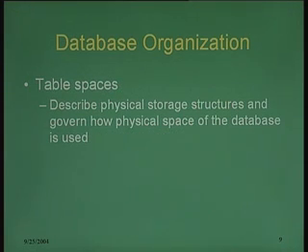The next aspect of the logical organization of the Oracle database is what is termed the table space. Table space is again an important concept in Oracle, which basically describes the physical storage structures of a given set of tables in a database, and it basically governs how the physical space of a given database is used. We will look into how the table space is organized. They basically contain different segments, which in turn manage the pages or the disk blocks that make up a particular database.